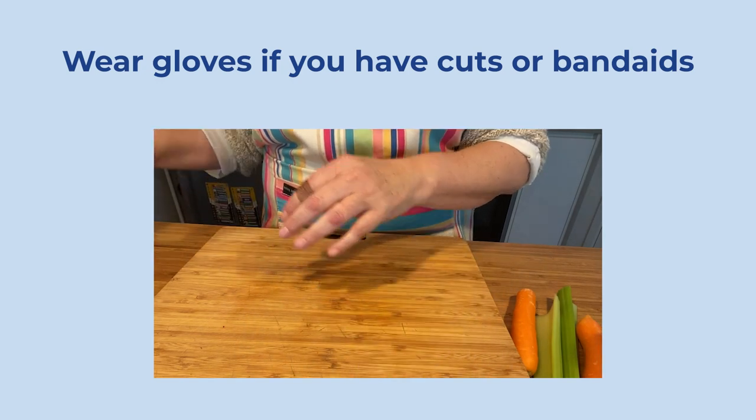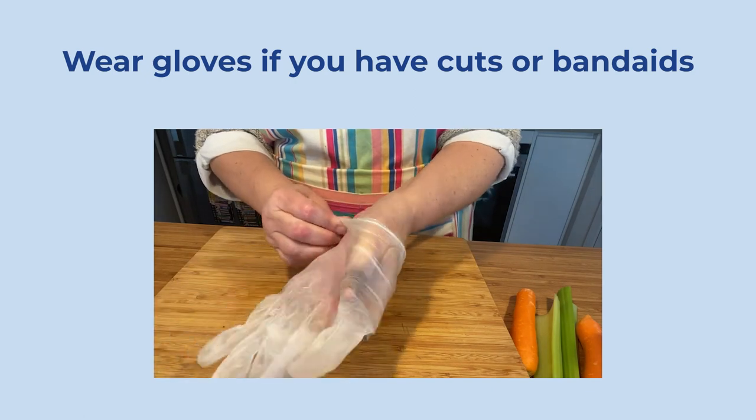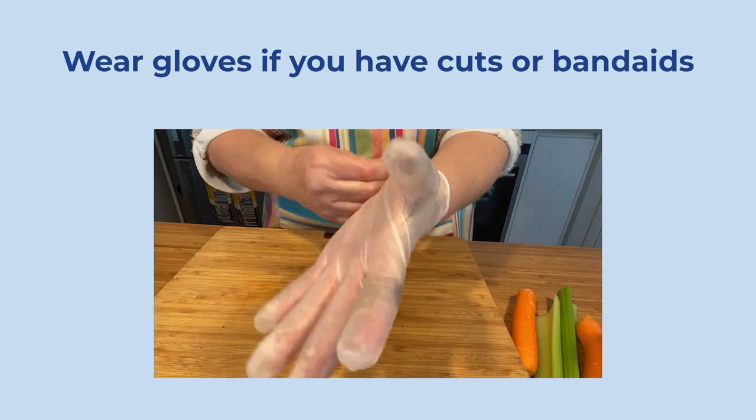If you have cuts on your hands or have band-aids on, wear gloves when you handle food.